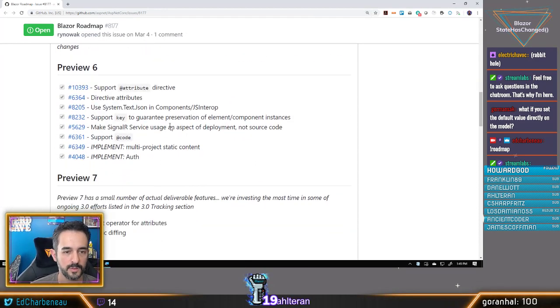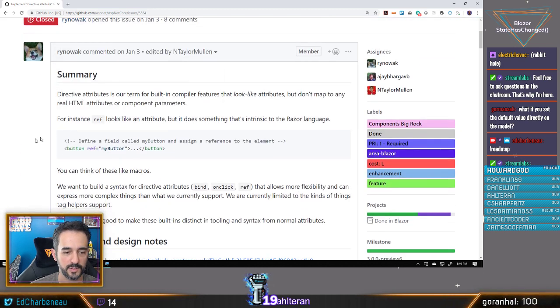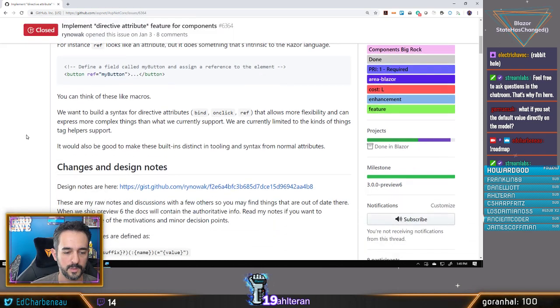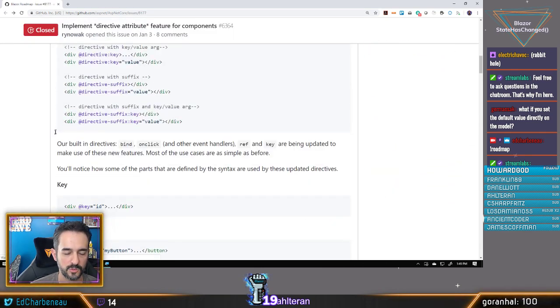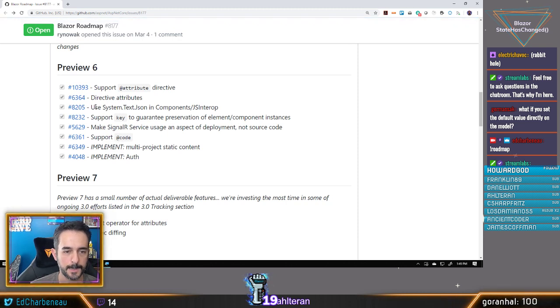Preview 6, support attribute directive. That's not the same thing. Directive attributes, I wonder if that was it. Attribute directive and directive attributes are not the same thing. No, that's just the different directives and how they're written.